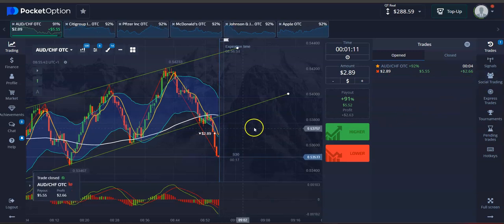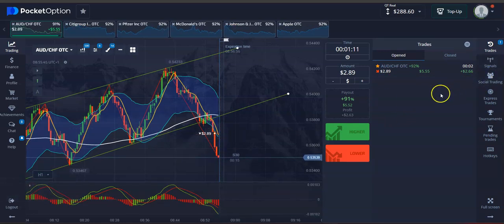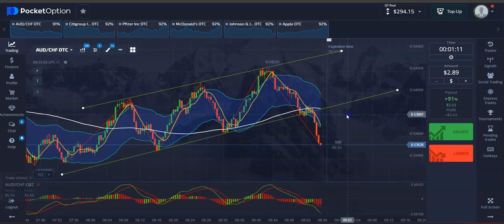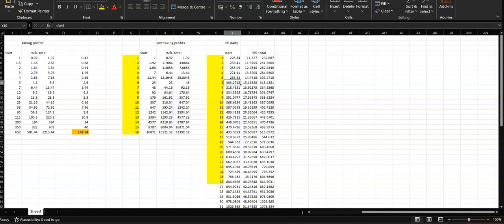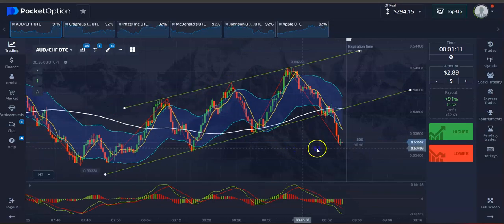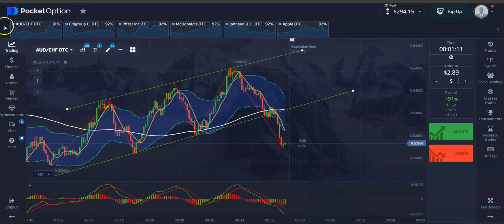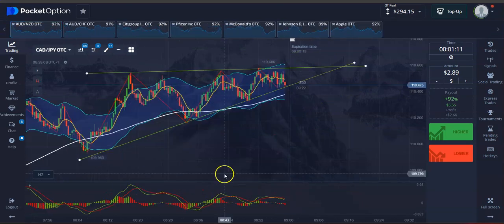We cleared the first one and we cleared the second one. Cool. So we got 2 in the bag. So the target today is 305, I believe. It's 303, but let's round it up to 305. Okay. So yeah, this one is done. So we're gonna save this one. So let's look for the next opportunity.